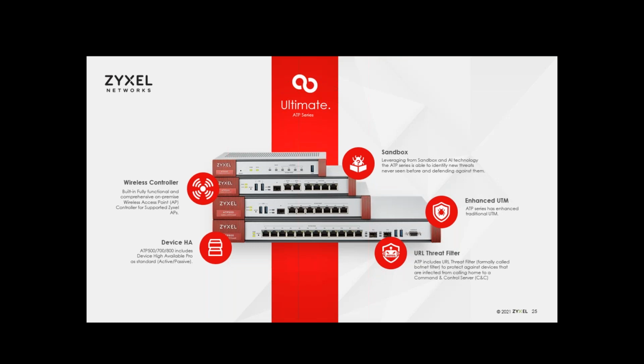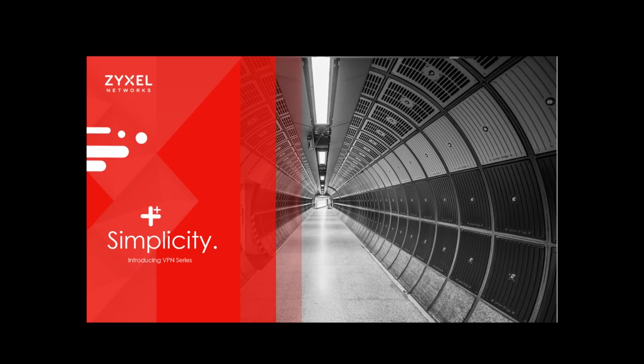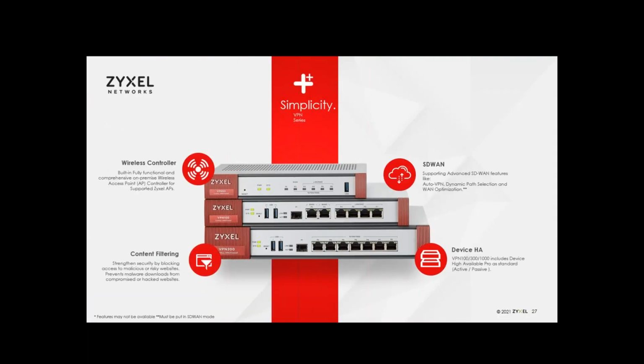So we give a very brief overview, an individual slide per family, and then we move on to the focused series of slides, which hopefully would help you with your discussions with your customers. So this one is the Simplicity series again. There's the VPN devices, give you a full list of functionality.